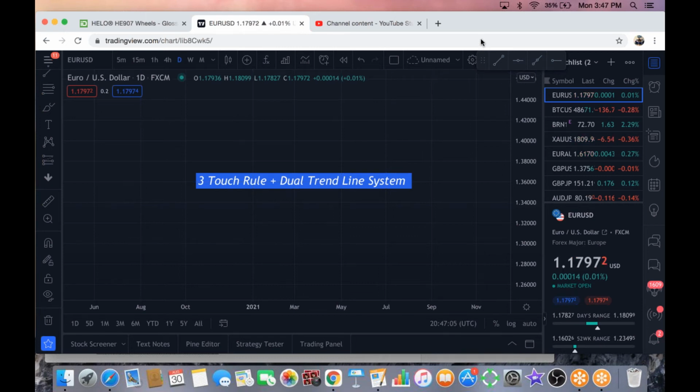Alrighties then. We're going to do two different ones that are going to be beneficial to do in both of these. The three-touch rule and the dual trend line system. These are essentially you're taking the support and the resistance, okay? And we're combining this into a trading strategy form that when you see this, you can understand what it means to utilize the market reversal in a way that's advantageous to you.